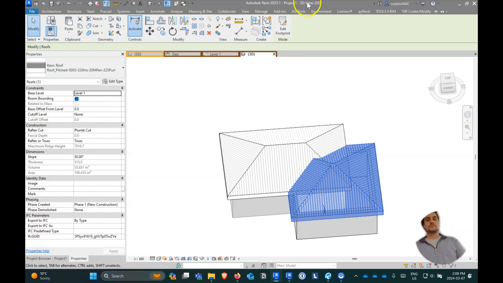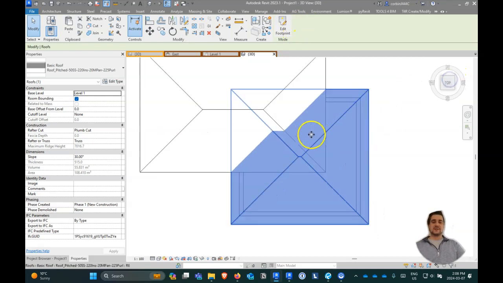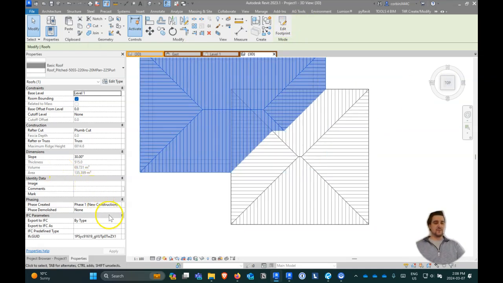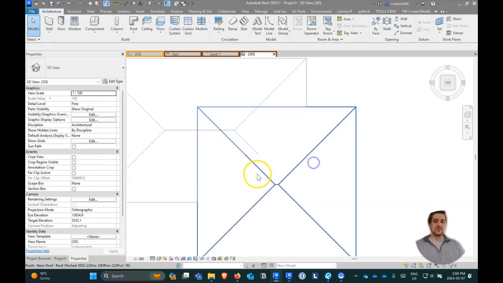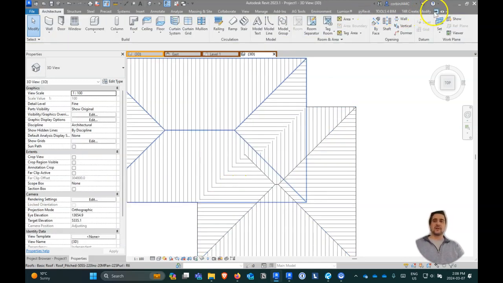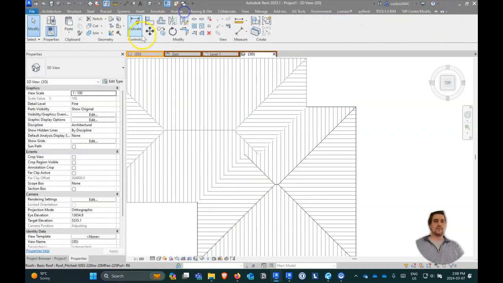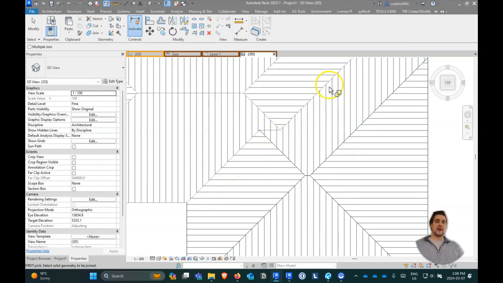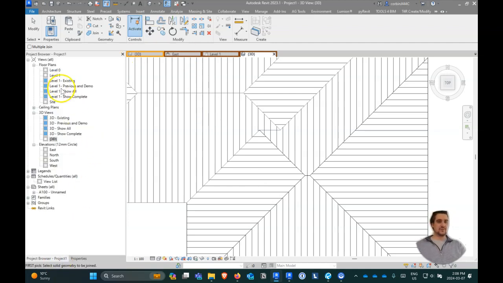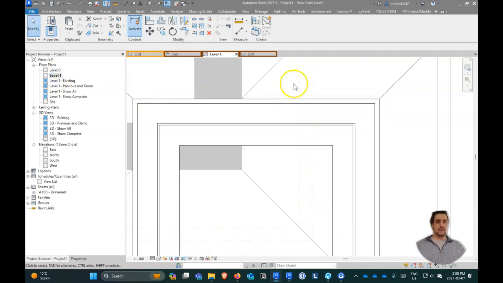And so what I will do in this case is this would be our existing roof. So let's mark this as existing. But we actually don't want to demo the whole roof. We're only demoing where they intersect. And so the first thing I would do in this case is I'm actually going to join these roofs together. Modify, we're going to go to join. And now where they join, we actually see a line now. And what I'll do now is I'll use our reference plane, and they need to be in a different floor plan here. Let's go to level 1.